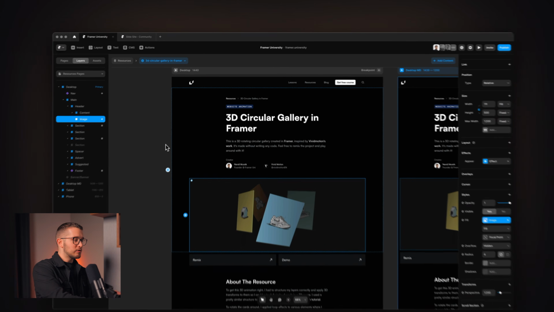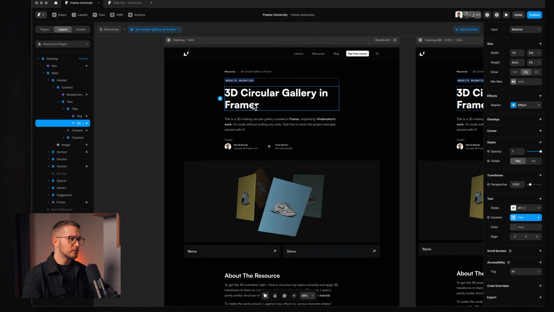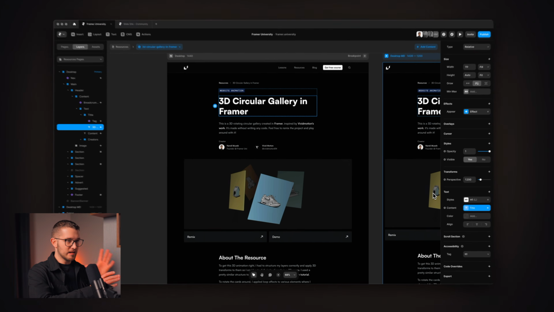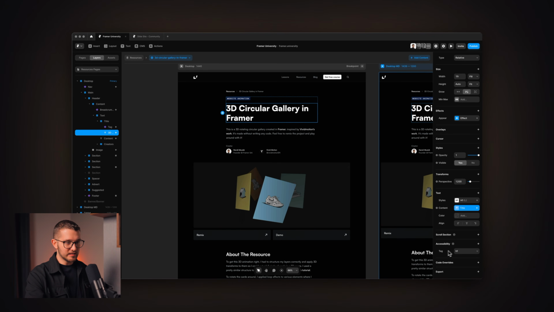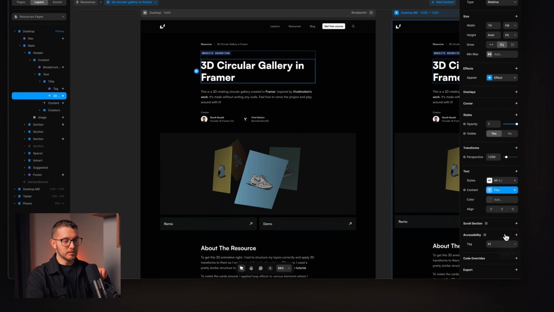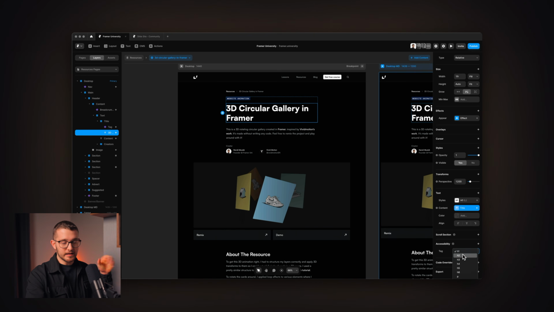So the second thing that you have to make sure that you do is HTML tags. It is an overlooked feature, I think, in Framer that you can go to the right panel whenever you select an element and set an accessibility tag here. So it is under the accessibility section. If you don't see tag here, you can just click the plus button and select tag. Basically for text, you can choose between these options, so H1, H2, and so on, and you can also select P or span. So basically these H1, 2, 3, 4, 5, and 6 is for headings, and the P is for normal paragraph. Span is something that I usually don't really use.